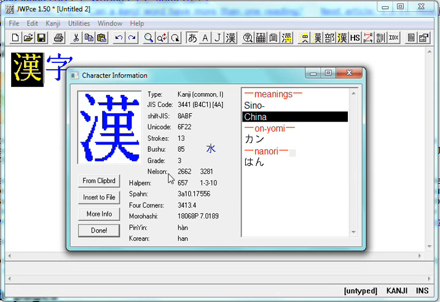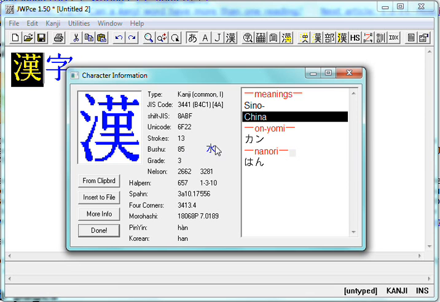The bushu is also called, in English, a radical. And so the radical of a kanji helps us to identify the kanji as well. So in this case, the bushu is number 85, which is this right here.